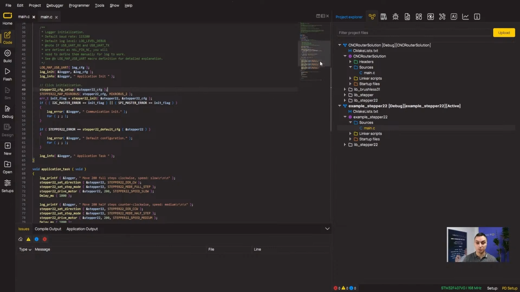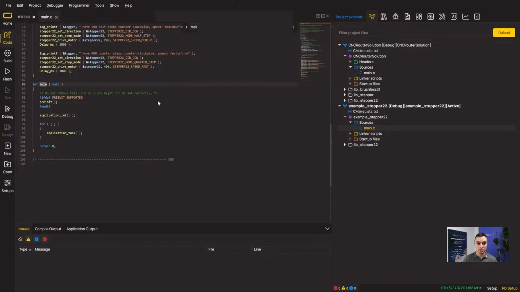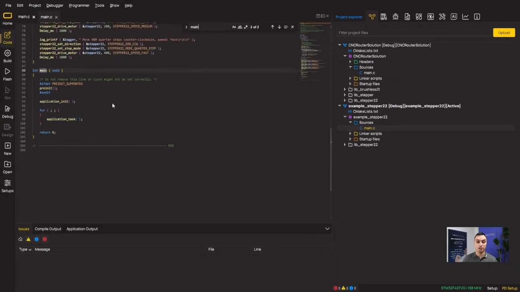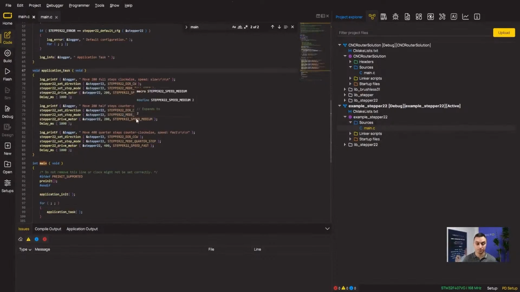Now I'm going to explain what this demo example is going to perform. Once again, I need the main functionality. Main has two functions in it: application init, so initialization of the Stepper 22 click board, and after that the application task. I'm going to press F12 on application task, and here it is.